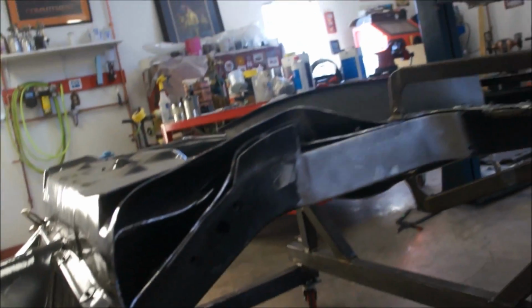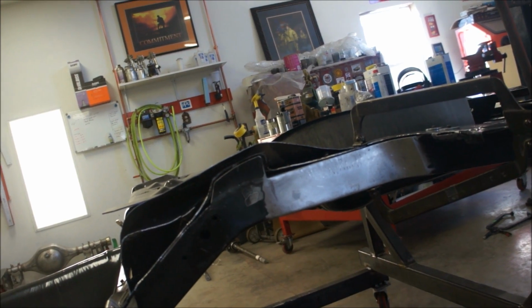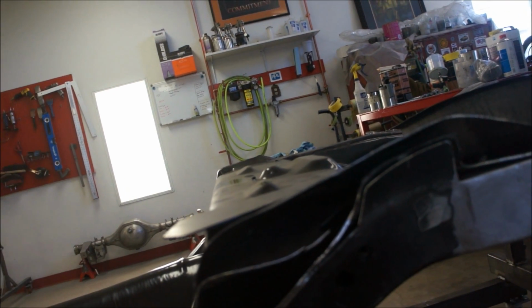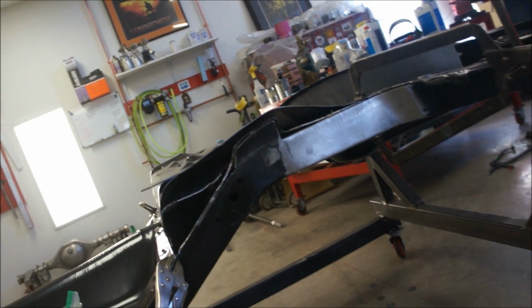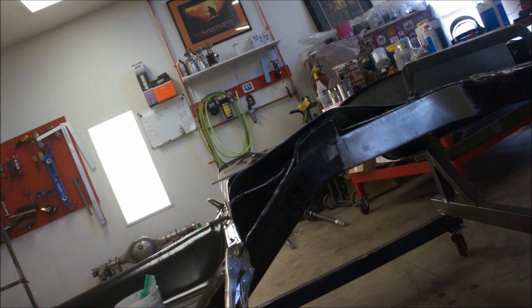Yeah, so that's kind of what I started playing with today, because I really didn't want to make a mess grinding and stuff. Everything I've done so far, I've done with these two tools. I've done no grinding at all. This is all just air saw, where the pieces are just falling down here on the floor. So I'll sweep that up, and I haven't been throwing anything up in the air around, you know, dust and all that kind of stuff. At least to the best of my knowledge. But yeah, that's a lot of whittling. That's like taking a knife to a freaking tree and whittling a toothpick.